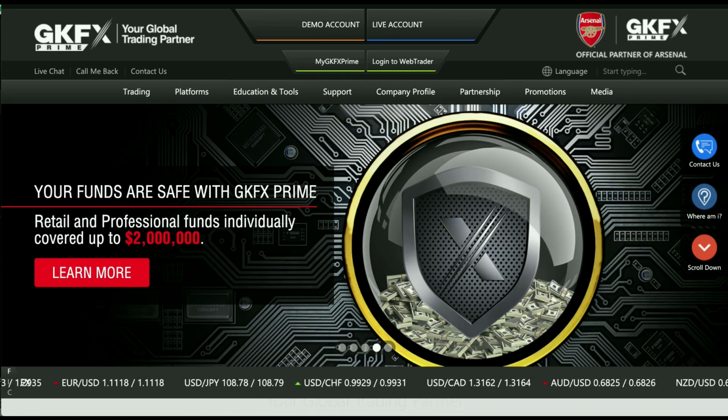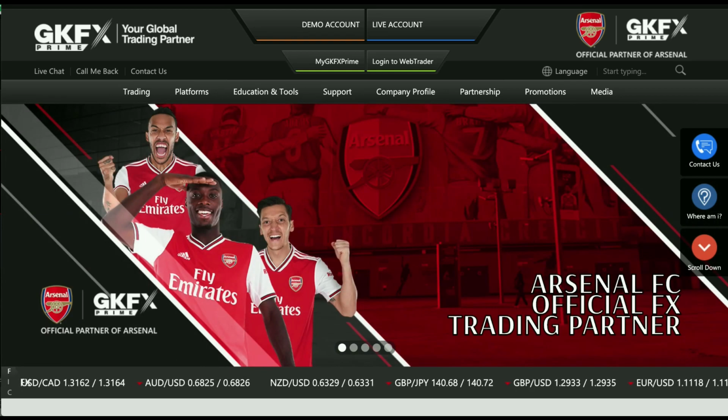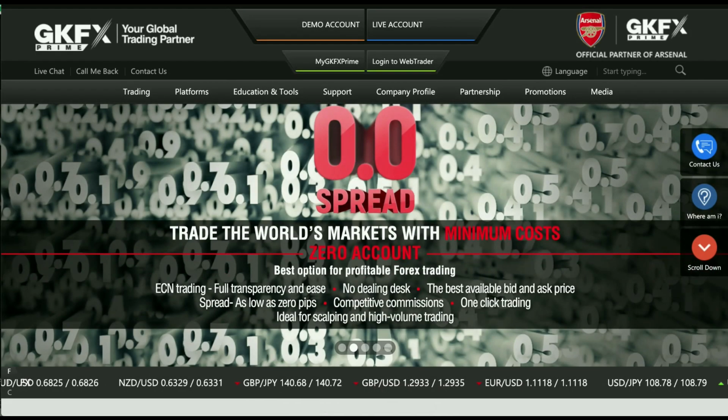It offers the trading of Forex, CFDs and other assets via the MT4 and MT5 trading platforms. By the way, the GKFX Pro offering also offers the Cyrix web, and they also offer crypto trading and other assets which are not on offer through this branch here. So this branch, as mentioned, is located in the British Virgin Islands, and it offers over 200 different trading instruments in a variety of different classes, which include indices, commodities and shares, and again, no cryptos on offer here.